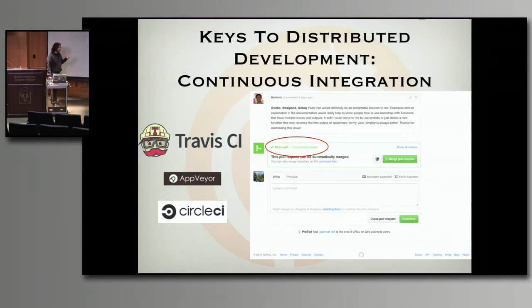And this, it turns out, both makes the code more stable and encourages contribution, because once you've got a big code base like this, a lot of people who would otherwise contribute are afraid they're going to break something. But if they have this nice green check mark that tells them, no, you didn't break anything, it's okay, that's one of the very important elements to getting in random contributors who otherwise might be less inclined to be involved in the project at all. So that's one of the two key tools I want to talk about.